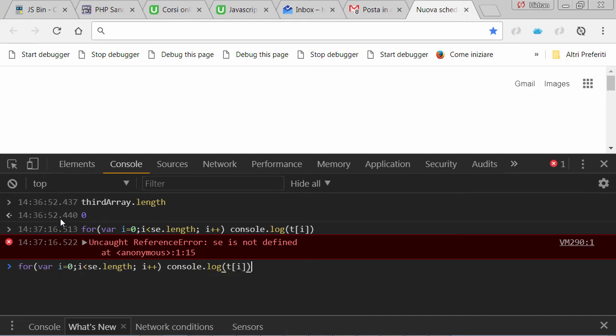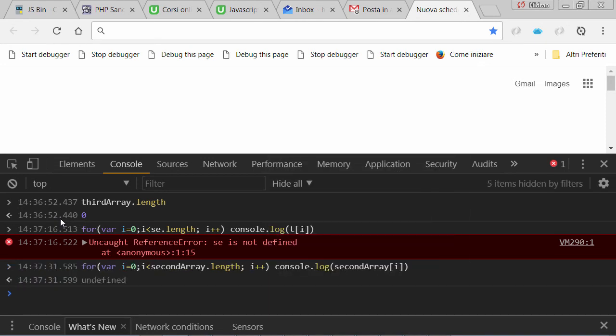Second array. Where is the console? No, second array, was it empty or no? Second was with 5 empties. Let's put something. Let's put test here.